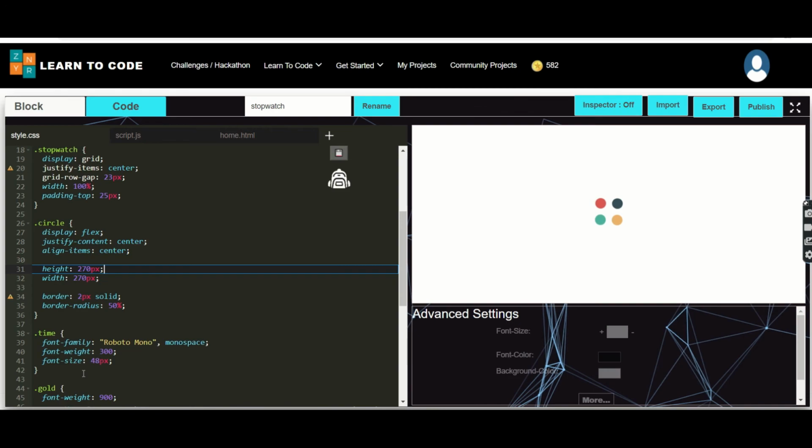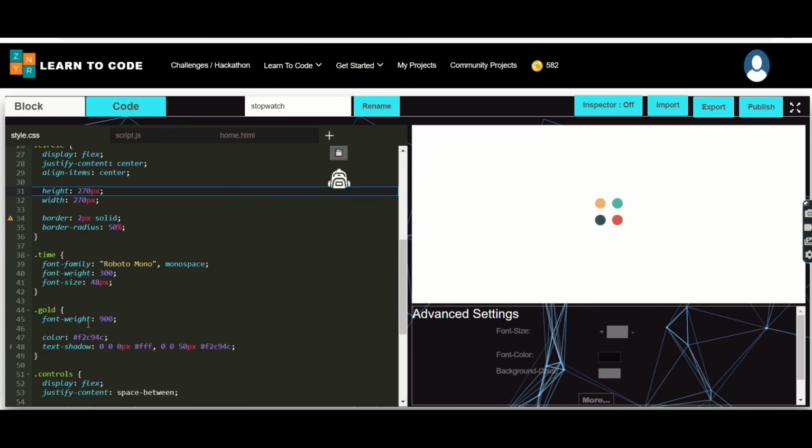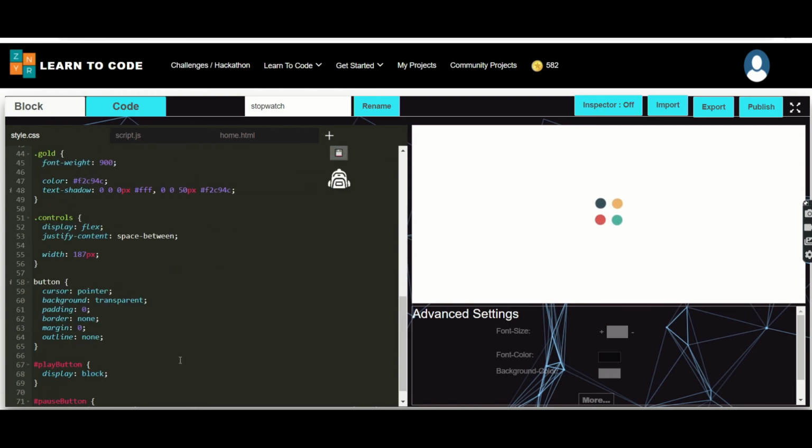Next, for the class of time, I have created the font family, font weight and font size. Again, for the gold, I have done their weight to be 900 and color and the text shadow also has been fixed. So similarly, I created for the control, where for the display as flex and justify content as space between and width as 187 pixel.